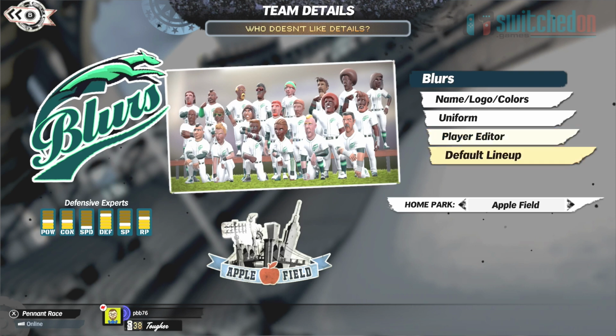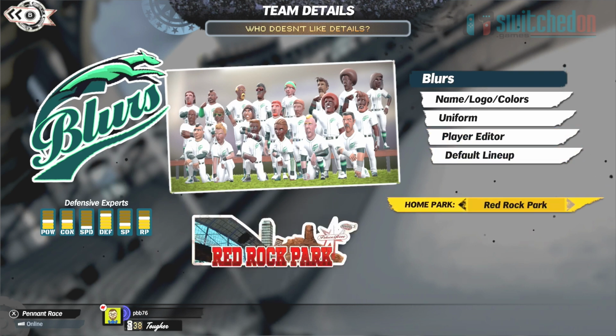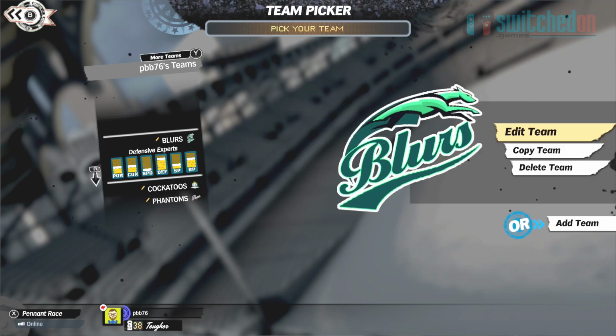You've got a nice sort of team picture there. You can change the home field. I think there's only 8 fictional stadiums as well. I believe there is 16 teams, sort of made up teams.